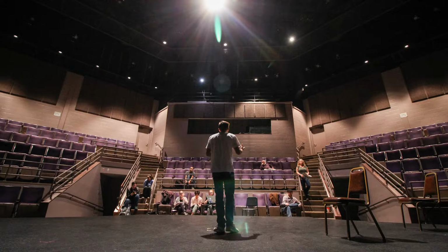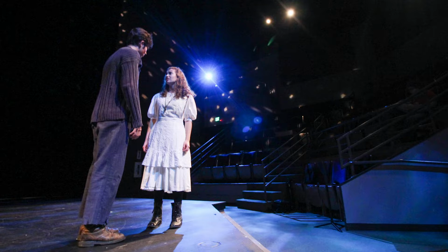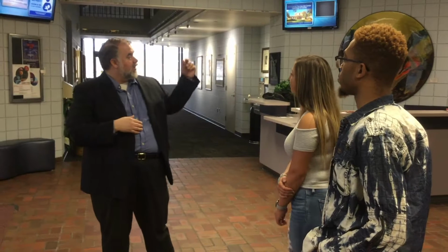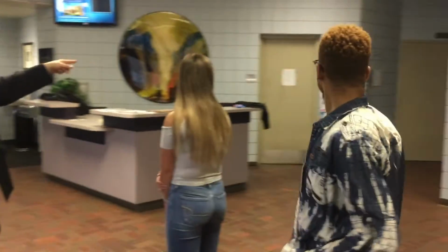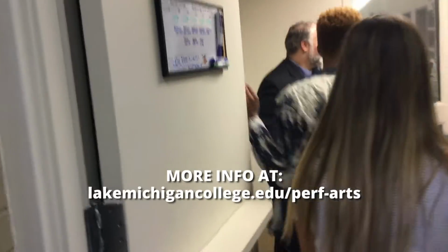So this is the Hansen Theater entrance at the Mendel Center, which has its own separate outdoor entrance, and people come in to use the Hansen Theater, which is the smaller of our two theaters, a little over 200 seats. We do plays in there, sometimes musicals, concerts, and you can get to that right over here on this side of the theater. Right next to the entrance is where my office is, so come on in.